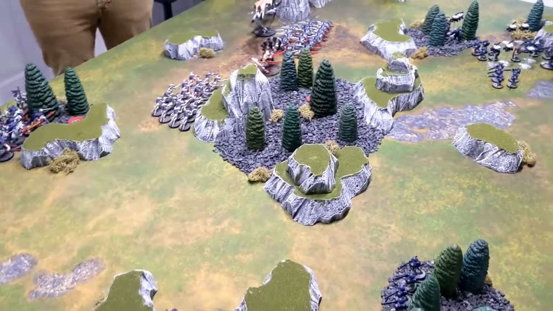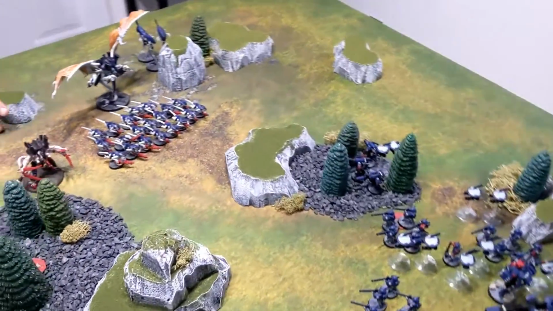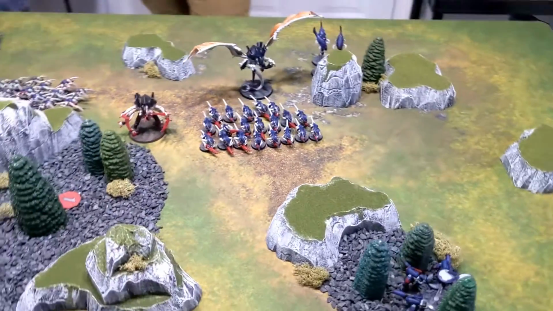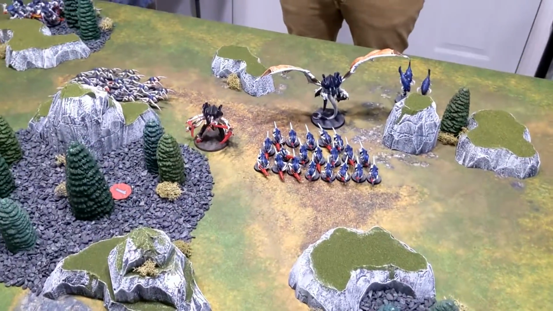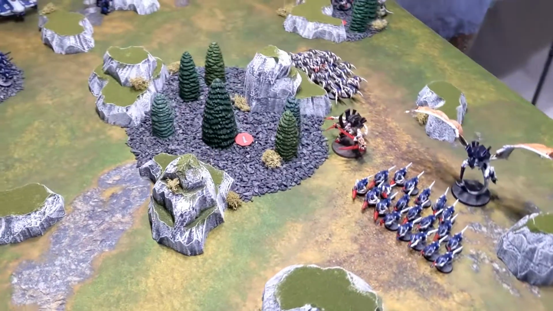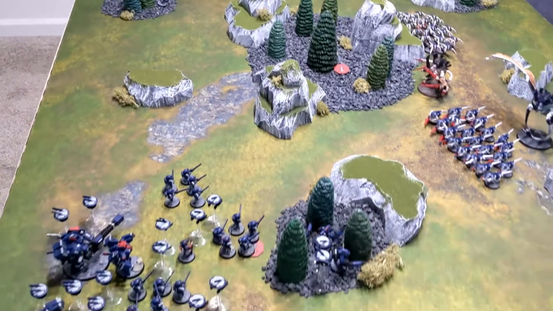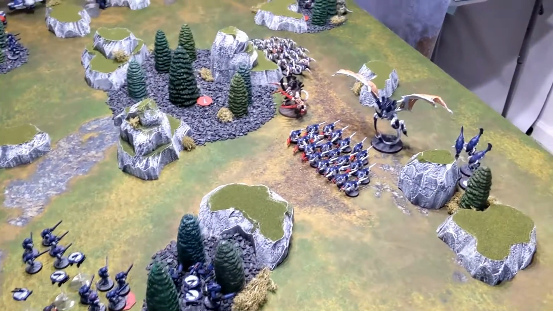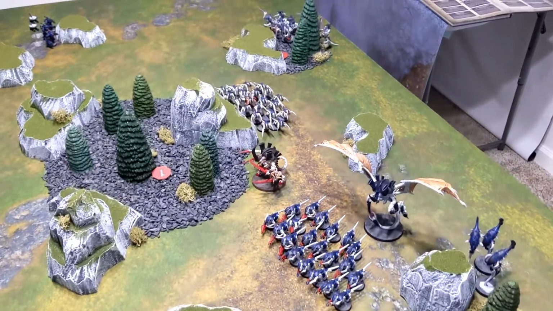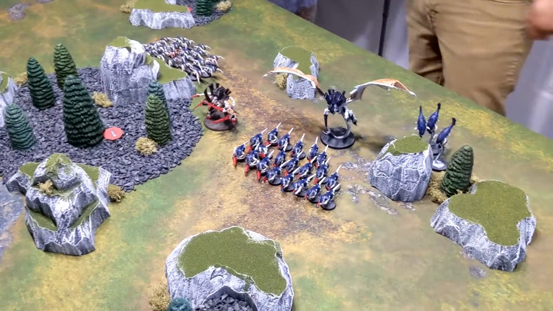But we just need now to roll off to see who is going to go first in this game. And it is open play. So the winner of the roll-off gets to choose whether they want to go first or not. And there is a bit of an advantage of going second in this because we score at the end of the battle round. So you would know where you need to get to score objectives. If you want to grab a dice or a die, we will roll off. I'll let you roll first.